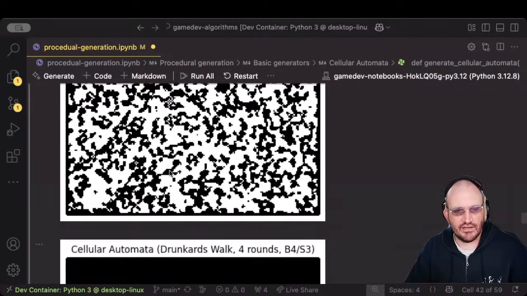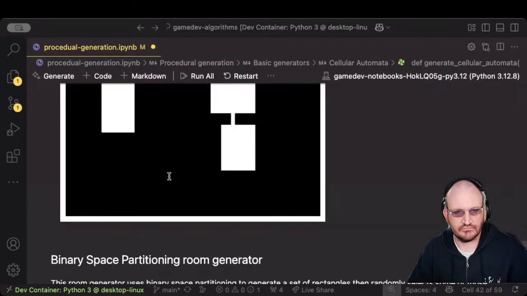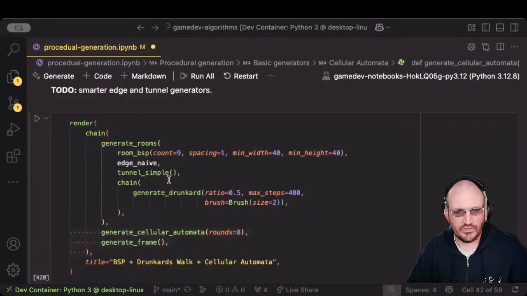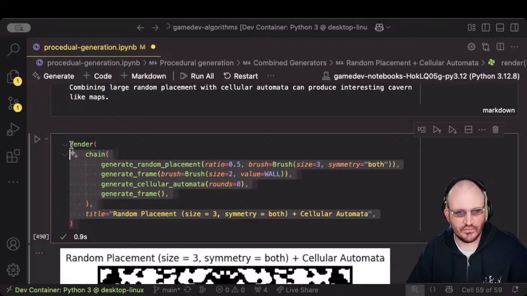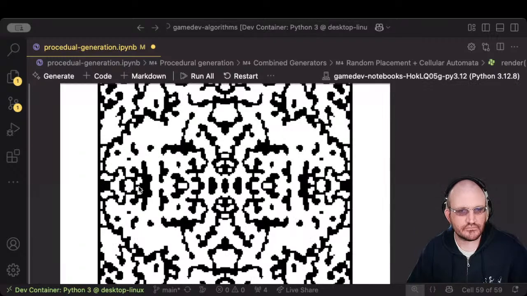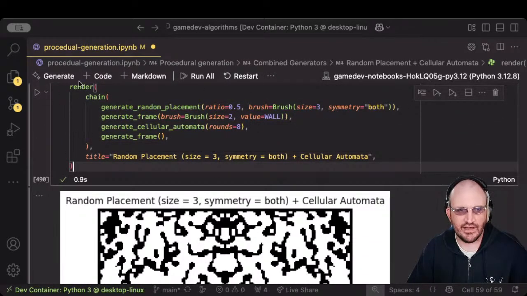I want to have a look at a drunkard's walk as well, to see how that comes out with the symmetry and the cellular automata.